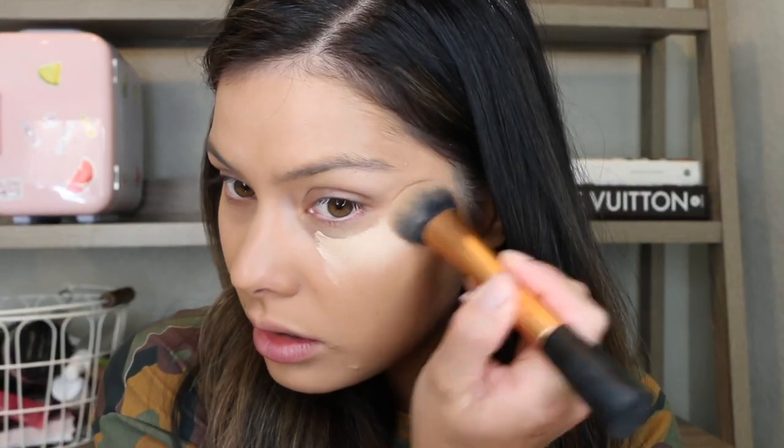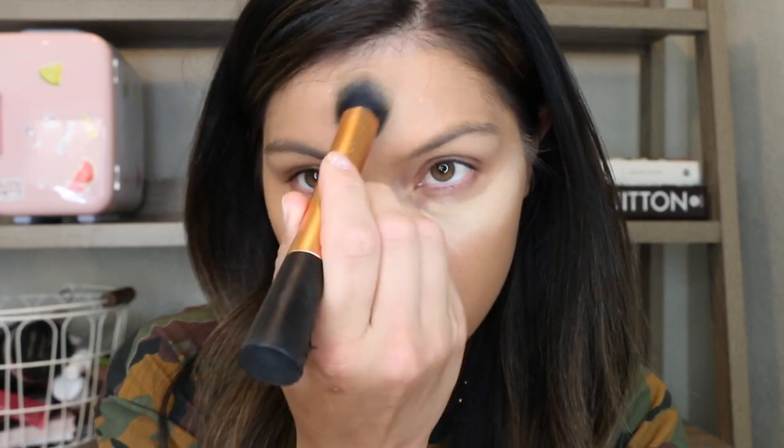Some of the unique features: the doe-foot applicator is shaped like a bow and arrow and it's so soft — like little angel wings dusting your face with concealer. This feels like a gel concealer. It blends out like a dream. It's not quite full coverage, but between medium and full. The technology behind it is so interesting — it's waterproof and has micro-spherical powders that blur and brighten for up to 16 hours of skin perfection. It does claim full coverage with a natural finish. I have nothing like this in my collection. If you're looking to splurge, I would definitely splurge on something like this.